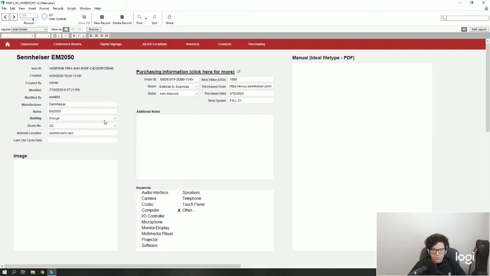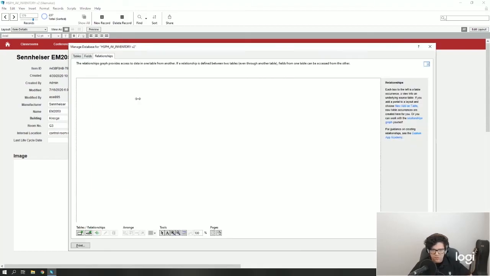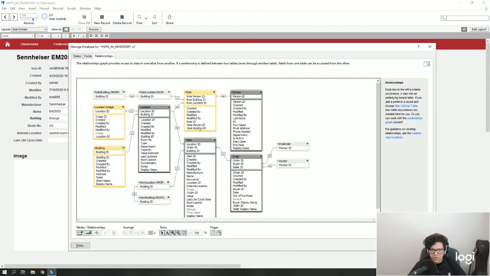Just as you can use drop-down menus for the building and room number, you may also use drop-down menus for the buyer and the seller of this item. They are stored in the same person table. However, thanks to table instances, you may have two different persons tied to this order record.